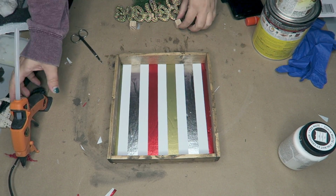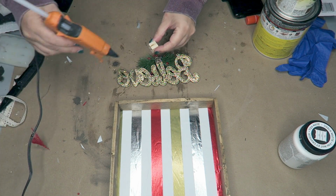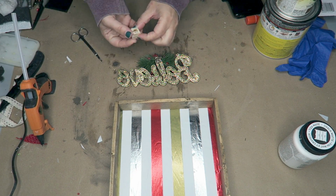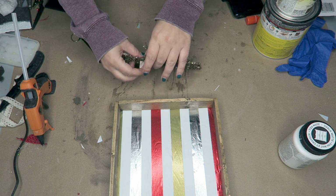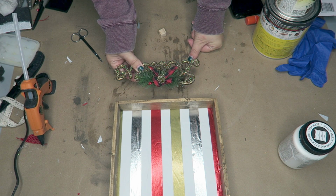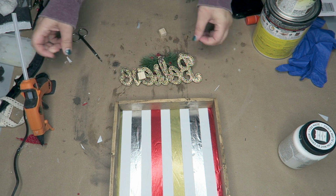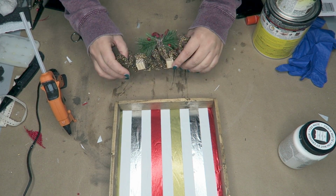Using this little ornament that you can get from the Dollar Tree, this little Believe sign, it comes just like this. I glued some blocks to the back of it so that it could come up off the sign a little bit, and I glued that to the bottom. And then I used one of these Christmas bells that you can get at the Dollar Tree right now. They actually come in a pack of like 8, so this was really cheap. And I'm only using one.